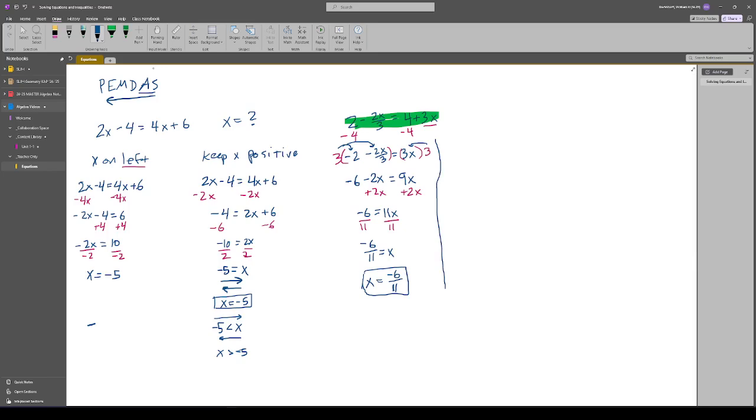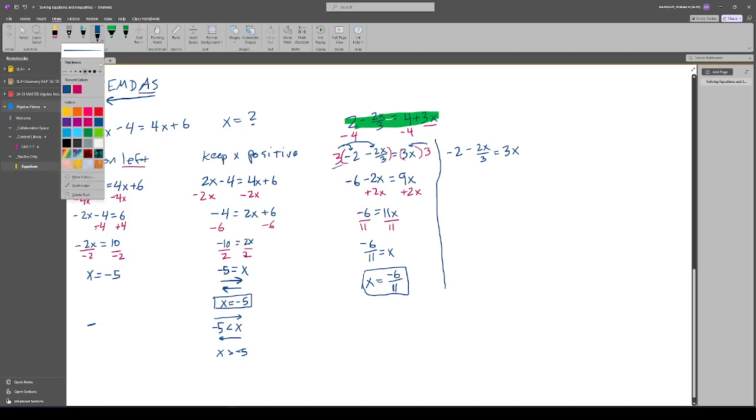But we could have, at the beginning, gone ahead and added fractions to whole numbers. So at this step, -2 minus 2x over 3 is equal to 3x. Instead of multiplying everything by 3, which is probably the simplest and best option, we could have gone ahead and put the x's together and done plus 2/3 x on both sides. When we do that, we're left with -2 equals, but now we need to add 3x and 2/3 of x.